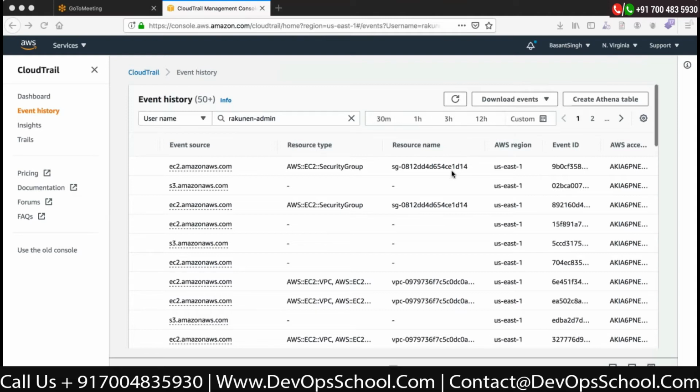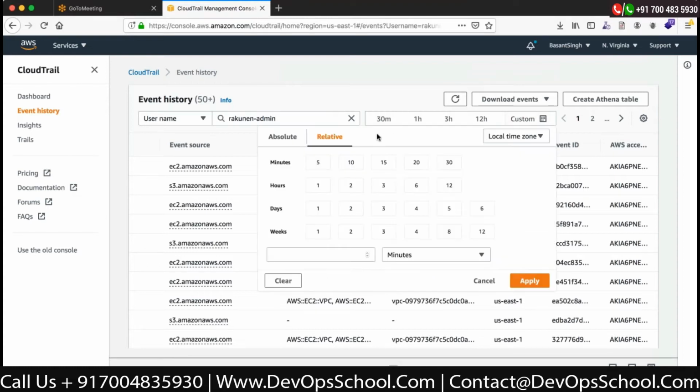Okay, so for reconnaissance purposes, you can look at the Cloudtrail event history options, where you can see all these actions and interactions of different services from the AWS API calls. Over here you see the custom box. You can click on it. This custom option allows you to get hours, days, or week-wise information. You can also give your custom dates. Let's suppose you wanted a log of 6 days, of what actions have been taken by the Kunan admin, or any event you wanted to look for.